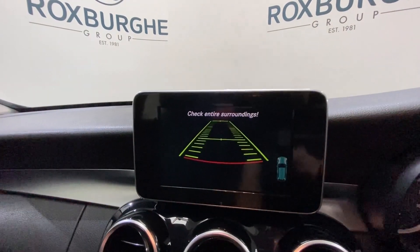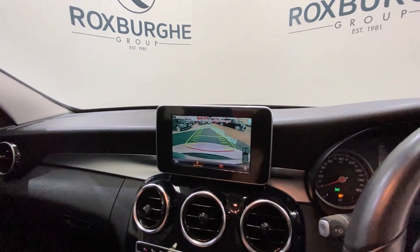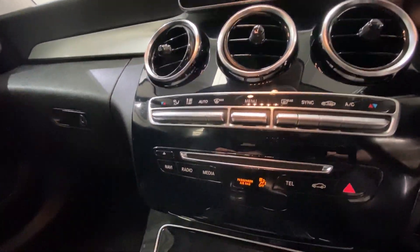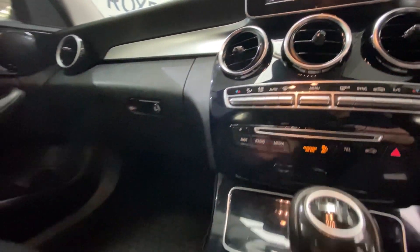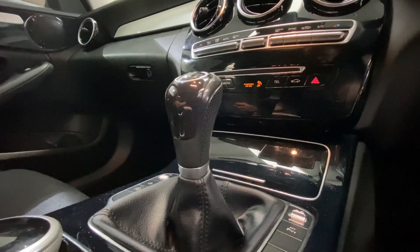Just popping the car into reverse — there's the nice addition of the reverse camera on this one, with the moving guide lines as you can see. Popping that back into neutral. We've got all your climate control down below as well, along with your full infotainment control system and CD player. Further controls around your gear stick for your volume, start-stop control, along with your drive mode select and your parking sensor control.